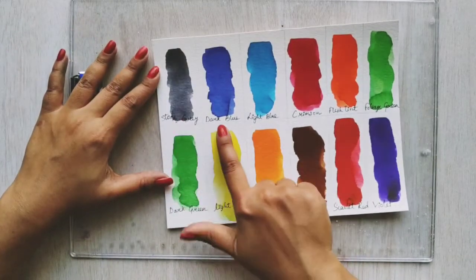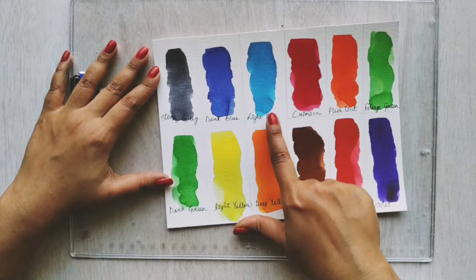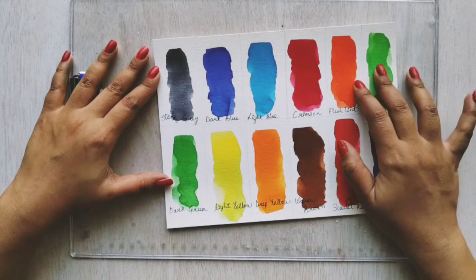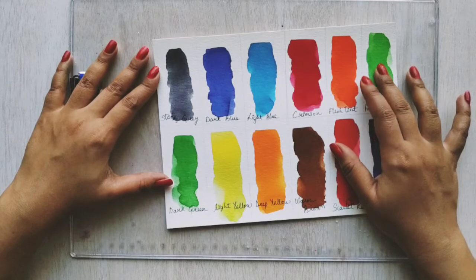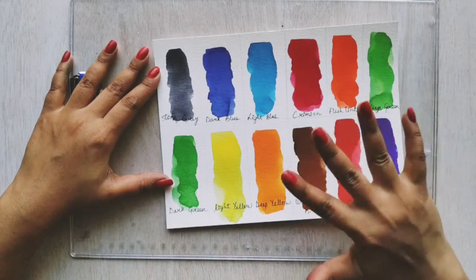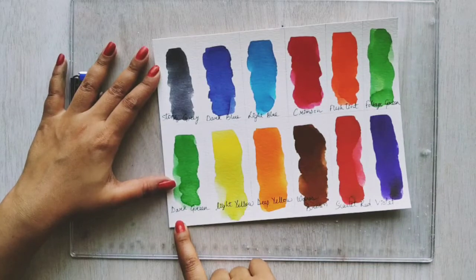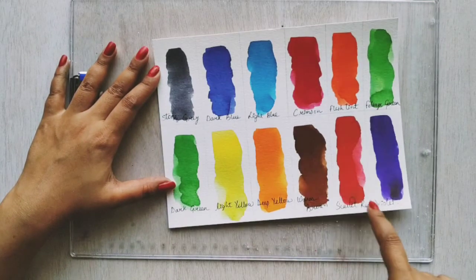So this is stone gray, this is dark blue, this is light blue, which is basically the cerulean blue, this is crimson red, this is flesh tint. This flesh tint is basically an orange, or you can say a saffron orange color. This one, really pretty color. We have a foliage green, which is a very fresh young leaf color. This is dark green, this is light yellow, deep yellow, warm brown, scarlet red, and violet.